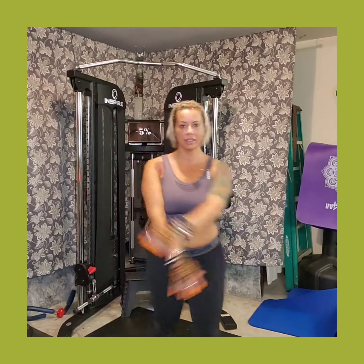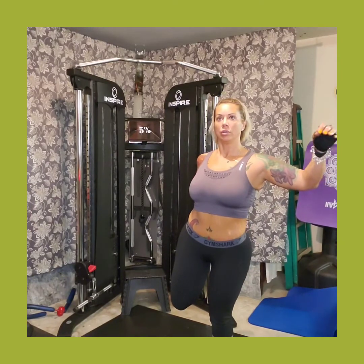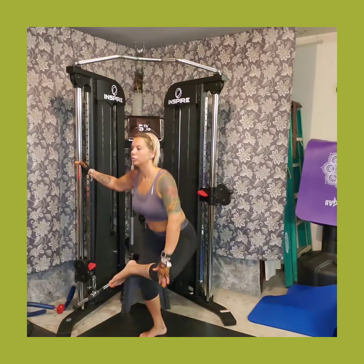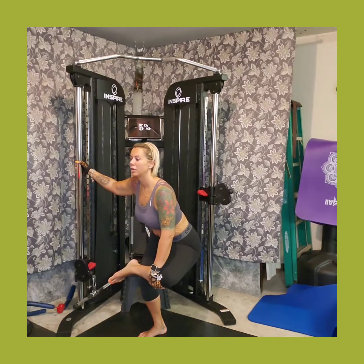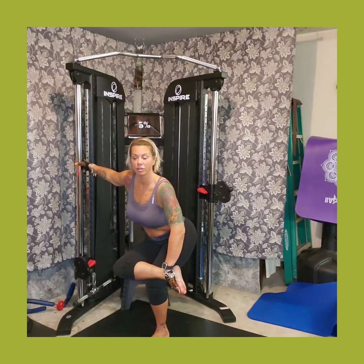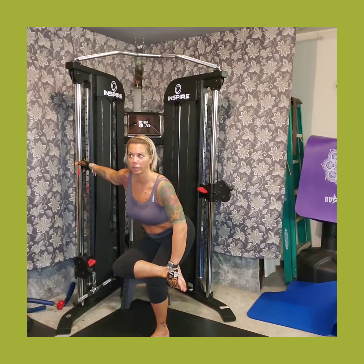I hope everybody had a good weekend — I was excited about doing this one today. I'm going to stretch my legs. I think we are going to do the cable machine for the lower body, so if you have a gym membership you can go right in and have a plan on what machines to use and what certain moves maybe you haven't done before that might give your muscles some surprise — that's always a good thing.